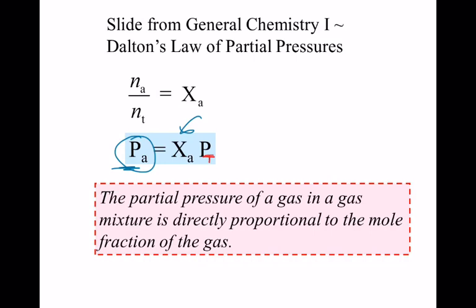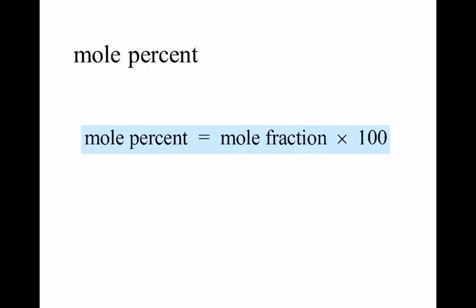And then up here, seems like so long ago, but up here is how we calculated the mole fraction of A. We came up with the sum of the total number of moles in our gas mixture, put that in the bottom, and then in the numerator, we put the number of moles of A. All right. Again, mole percent is related to mole fraction by a factor of 100. Not used very much.